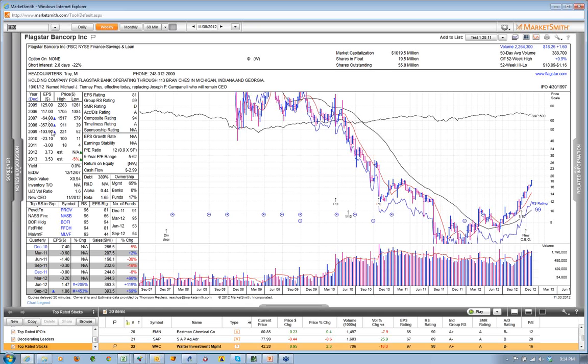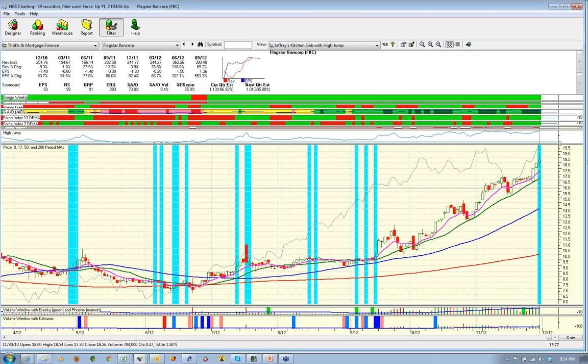Goes from a massive loser. You see moves like this because it had a 10-to-1 reverse split, which typically doesn't work, but in this sector they seem to have worked. Turned it around on an earnings perspective, makes a ton of money, trades at a multiple of about 12 here. If it trades 12 times 3.53, that's $42, and the stock is currently trading at 18. So here's a stock that has, I think, still a lot of room to run.